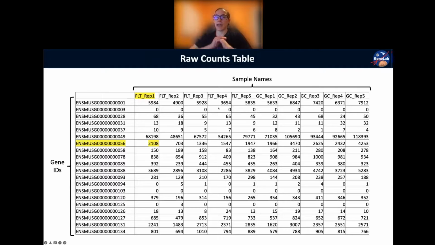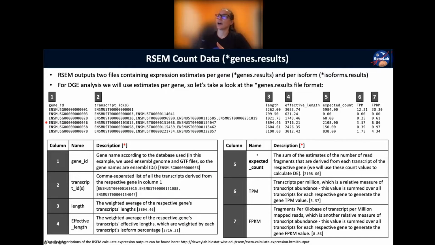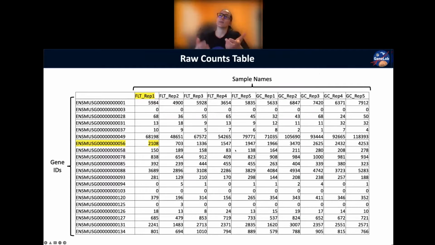And so once we have those data from all of our samples, we need to put it all together in a matrix or in a table so that we can start analyzing them all together. So after we have these files for each of our samples, we're essentially going to grab the expected count, or the number of templates that mapped to each gene, and we're going to put it in a table such that all the genes are listed in the first row of the table, and each column is going to be a different sample from our study.